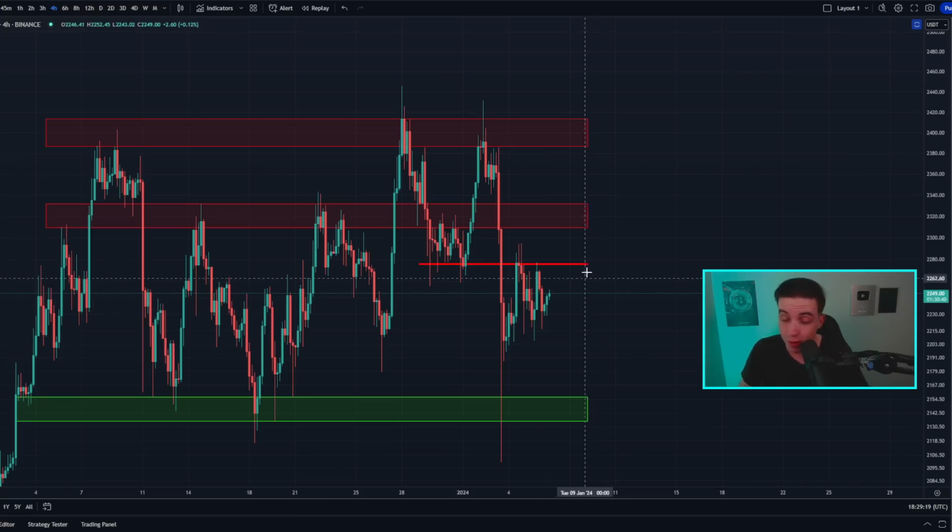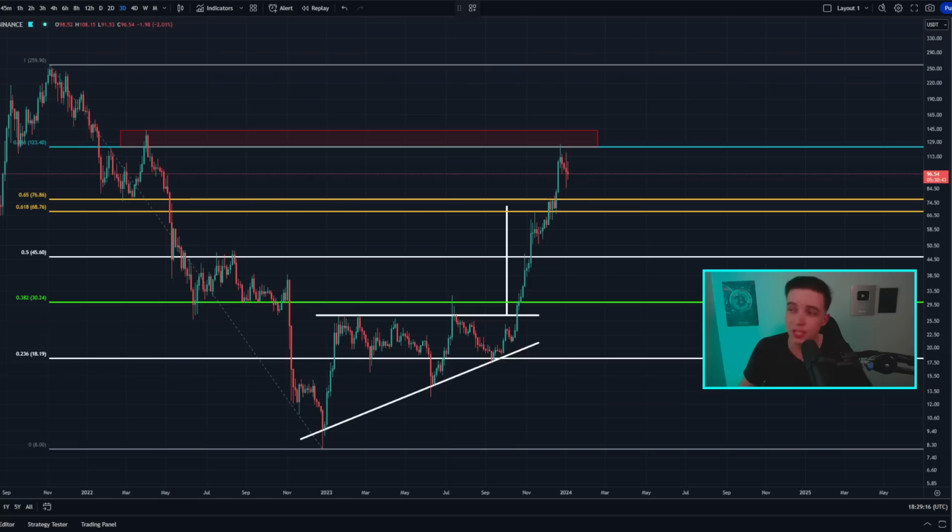But first, giving you a really quick update on the Solana to US dollar chart on the 3-day time frame. And right now, we're still playing out that clear rejection from the strong Fibonacci level of resistance at around $120. And at this stage, it could be likely that the price could actually pull back down towards the golden pocket, where we should find major support. And that is sitting in between around $69 going up towards around $77.